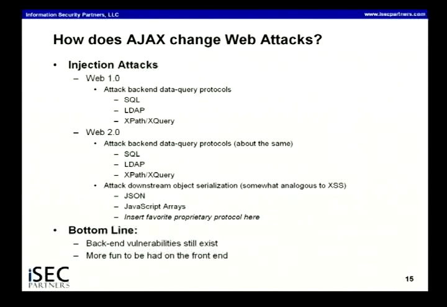It's pretty specialized, but if you think about it, you've kind of got a query engine now working in your client. If your client is putting together a JSON request in Firefox, then perhaps if somebody has user-controlled data that goes to the server, comes back to you, and gets put back into that request, they might be able to do some injection attacks against that, but it's pretty rare. Bottom line, these back-end vulnerabilities still exist, but there's more fun to be had on the front end. I wouldn't say there's a big change with injection attacks for Ajax.